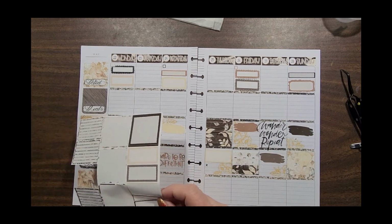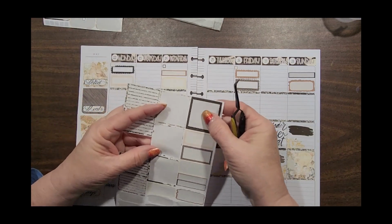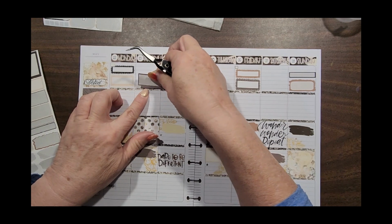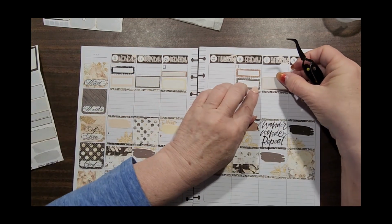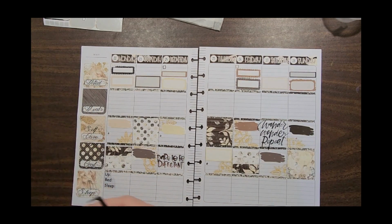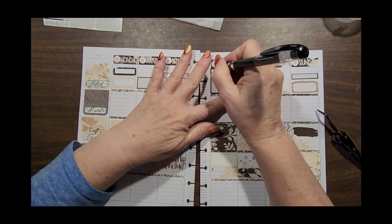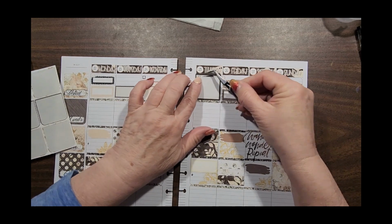Okay, so now, believe it or not, we only have one box left there, but that whole sheet is finished, and the only thing left on this sheet is these three boxes. So I could use these two for the bottom. Let's move that over just a hair and put this one here. And I did use that big one. I did a little sticker surgery and I cut it. And maybe I'm not going to cut it this time. Maybe I'm just going to use it the way that it is and draw my little box on there. I have a stencil. Oh, I have one box. I could have stuck it on there instead of drawing one. So let's do that so that I used it.